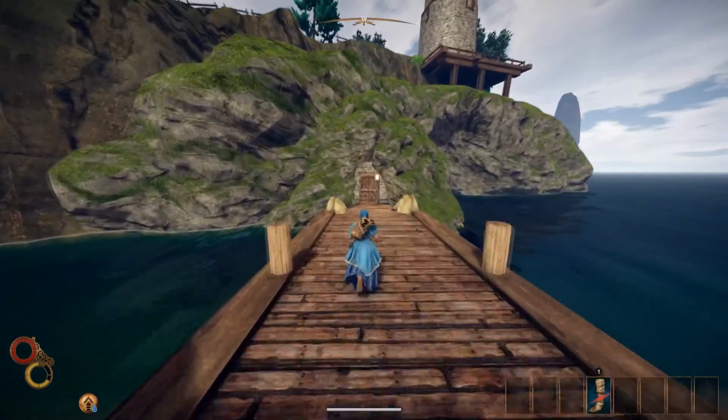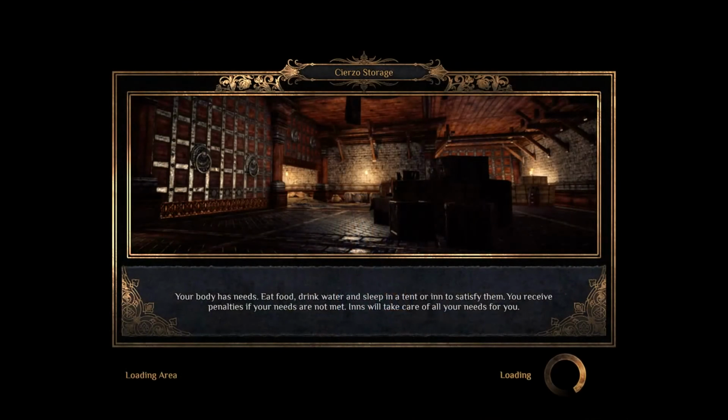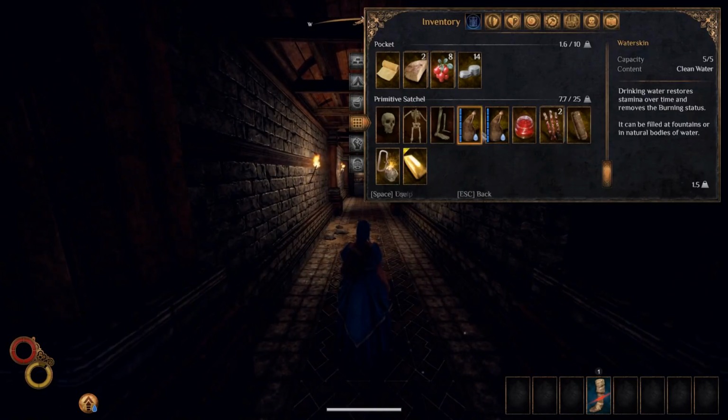And we're going to go ahead and go through the storage area. Some people might go through the front gate and then run down that way. I would advise going through the storage area because it's just faster. Let's go ahead and put on our lantern.